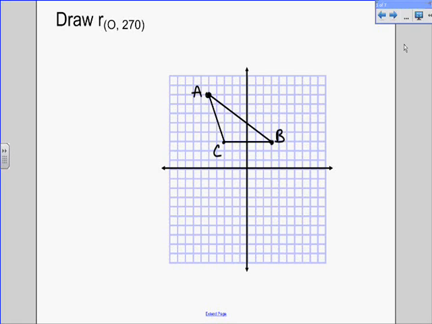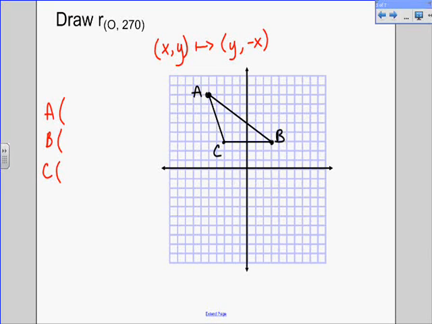So the first thing to know is that whenever I have this transformation, this rotation happening, my point X and Y gets transformed into Y negative X. And that's something that was in our last video and is in our notes. So if I have a 270 degree rotation around the origin, my point X and Y will become Y negative X. So let's take a look at the coordinates of A, B, and C, and let's figure out what happens to them to become A prime, B prime, and C prime.